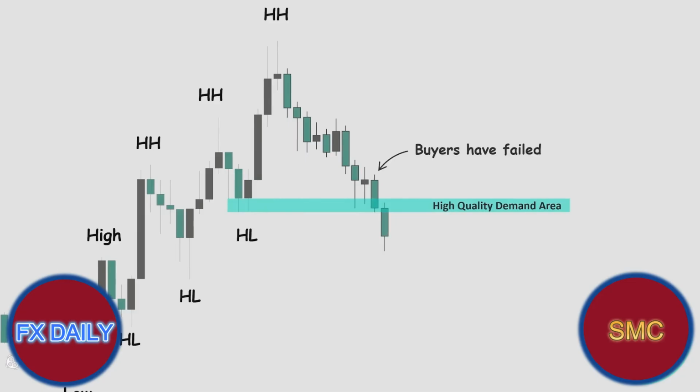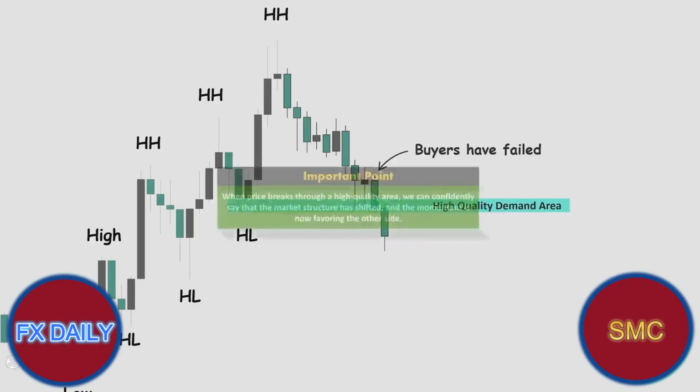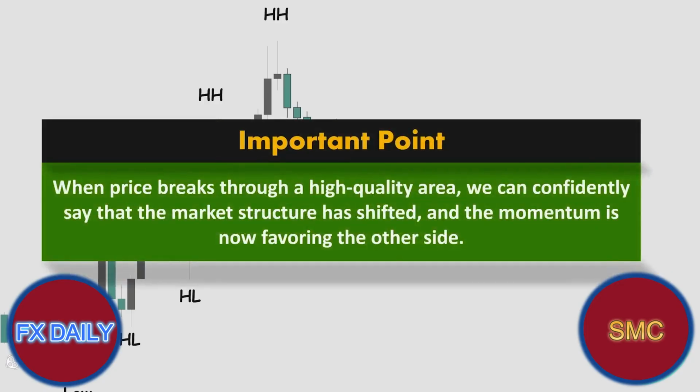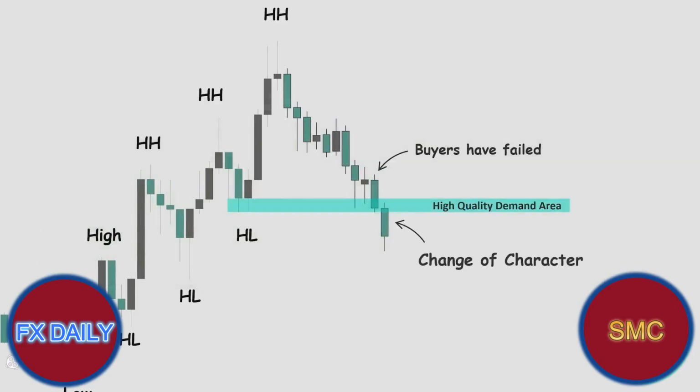But what if the price breaks this area and closes below it? Well, this shows that the buyers no longer have the power to return to the level and the sellers have taken control of the market, which means that the bullish cycle has ended and there is a possibility of a reversal. It means that the market structure has changed and now the market's tendency is towards the downside.